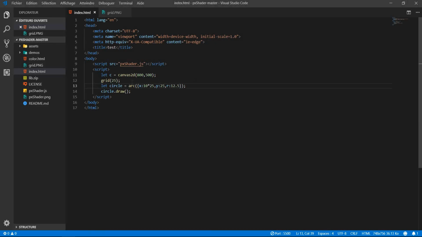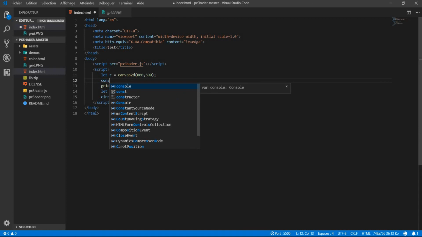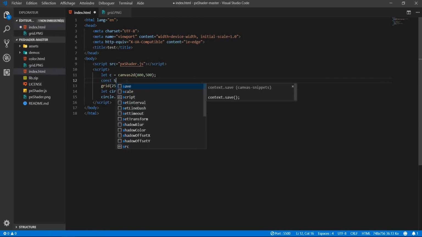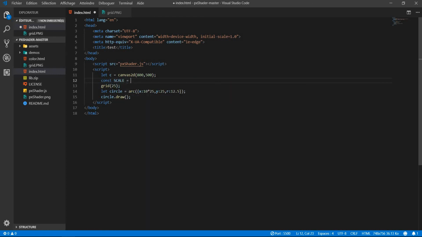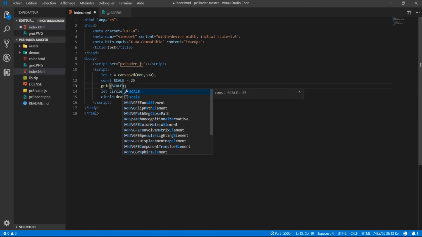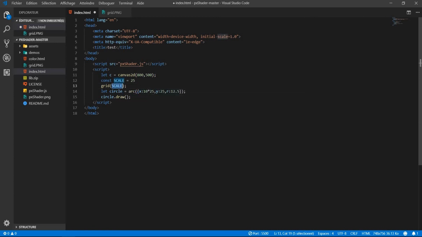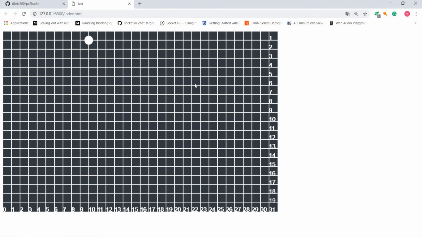What I could also do is create a general value scale. I can say const scale equals 25, and then say 10 times scale and 1 times scale, so I don't have to worry about the goofy calculations.